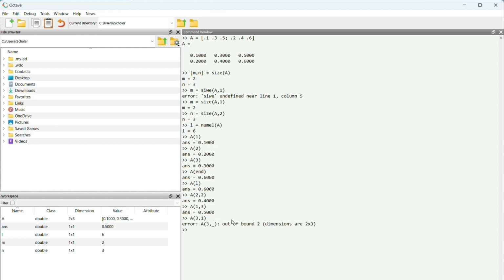And the error tells us that the bound is 2: the row index must not exceed 2. That's how we can access an element, either by its position, by one single index, its position in the array where the matrix is stored by column, or by the index of the row and the index of the column.